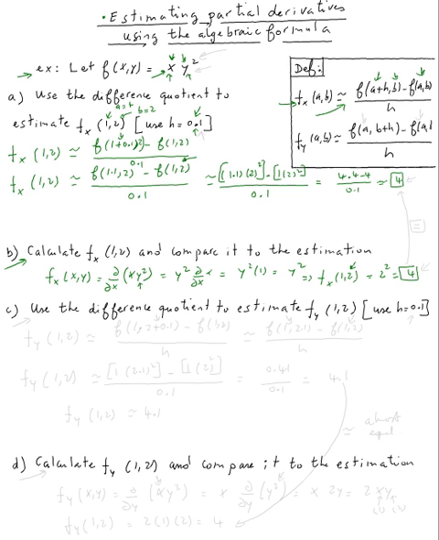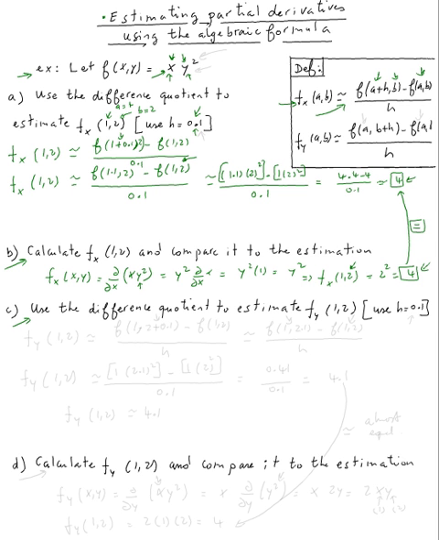So compared to the estimation, we're usually hoping to have them almost equal. In this case, they happen to be even equal to each other, the estimation and the actual partial derivative. This is the actual partial derivative at that point 1, 2, and this is the estimation, exactly the same. But generally they're not. We'll see how it's going to happen for C.